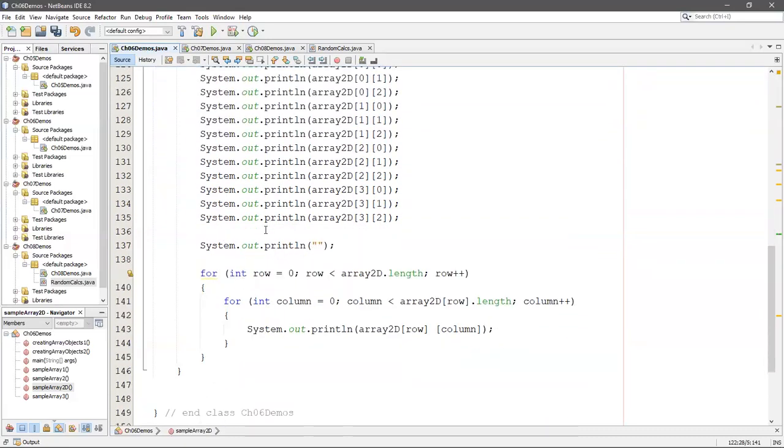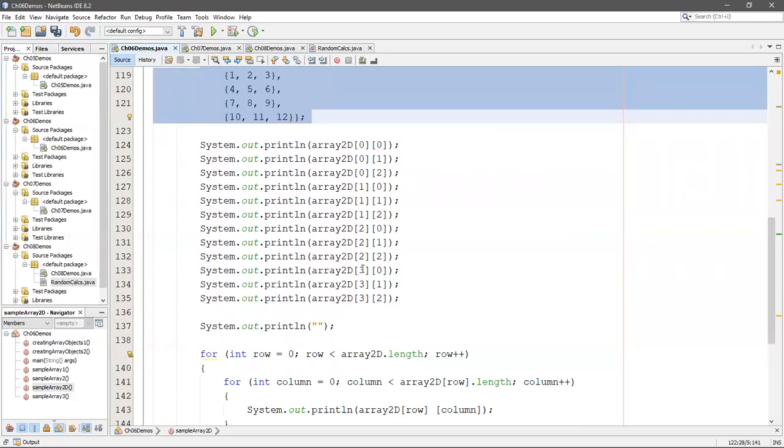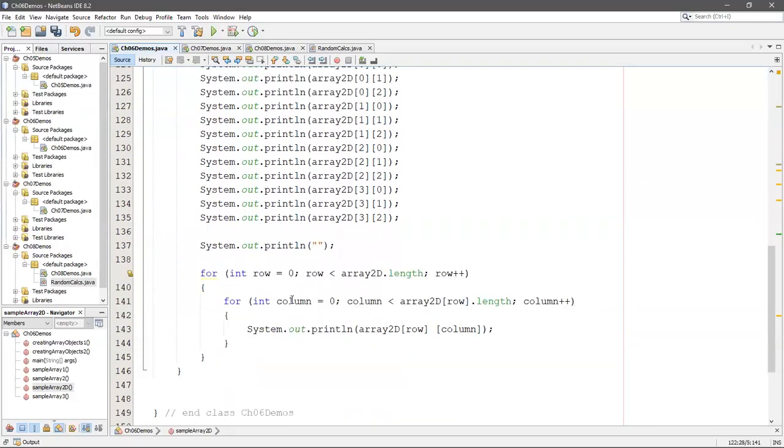I print a blank line between the two, and then this same brute force is done again the easy way with a nested loop, where the outer loop, as we can see here, traverses the rows, and the inner loop traverses the columns. Then I acquire the index value for the row and the column. Now you can use any variable names you want. A lot of people like to use i and j. I like to use row and column because that's what they are.